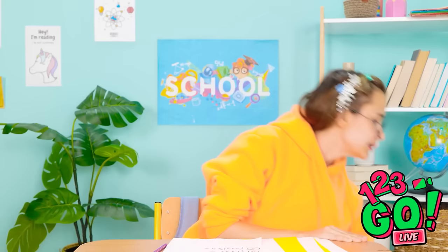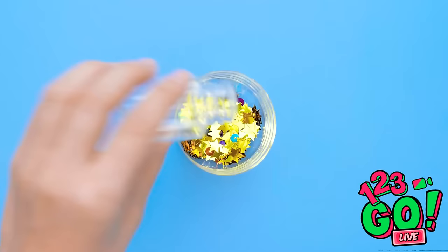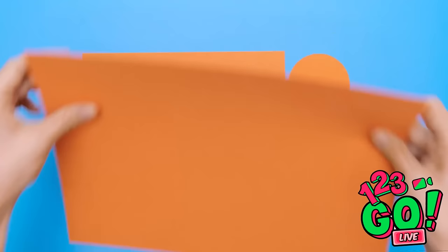Hold on. I've got an idea. Yeah, this'll work. I'll cut the bottle in half. Then I'll pour glitter into the bottom section. Wow, look at it sparkle. I'll put this to one side. Next, I'll need a sheet of card. I'll cut circles and rectangles out of it. Then I'll glue them together. I'll place this inside the bottle.